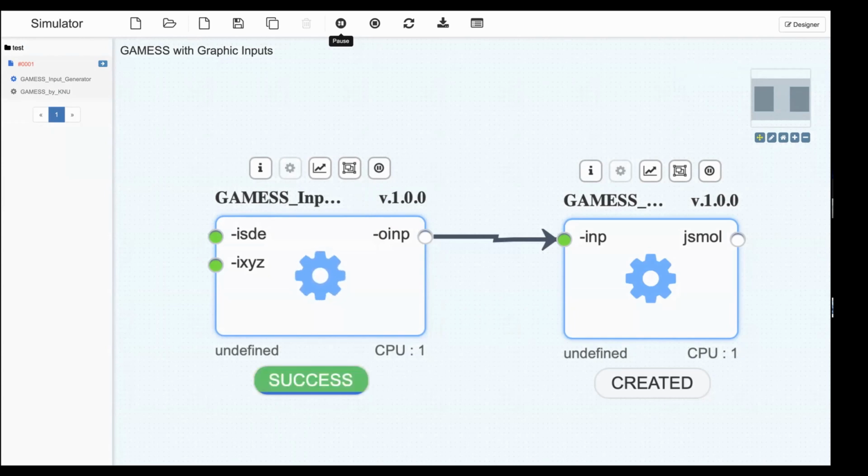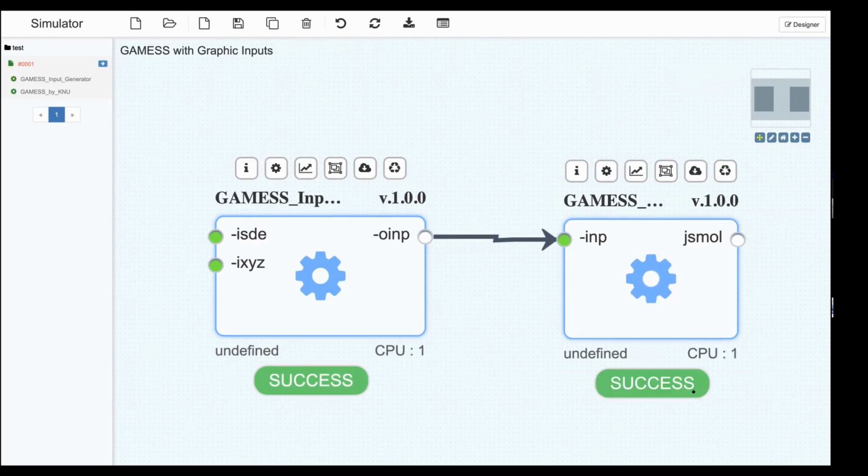Now the second box wheel is rotating. It's running. It says running down here. You have 3 carbons and 6 hydrogens. It shouldn't take long, but it appears to be taking longer because this interface and the real calculation are different.